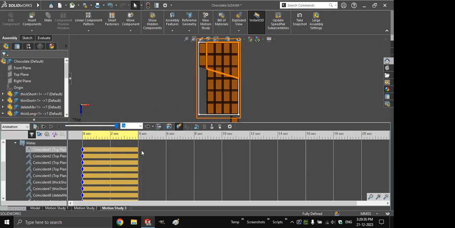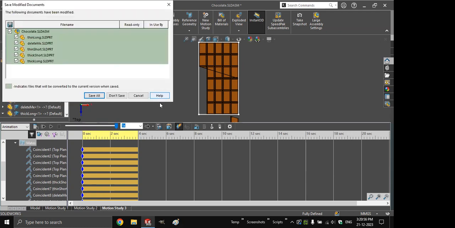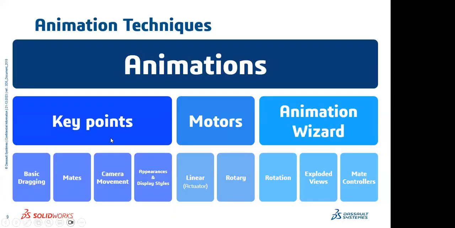And I can keep going on and on, precisely positioning each component exactly where I need it to be. And it doesn't have to be a limit distance mate. It can be an angle mate. It can be a path mate. It can be any kind of mate that supports numeric control, where you input a value, and based on that value, the software changes the position of your components. So that's the easiest way to start moving things around.